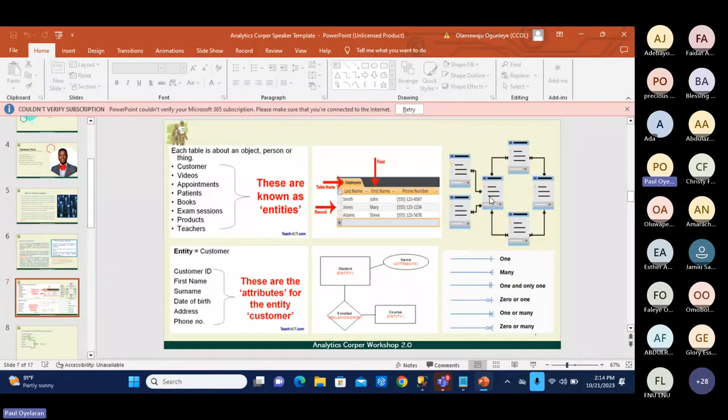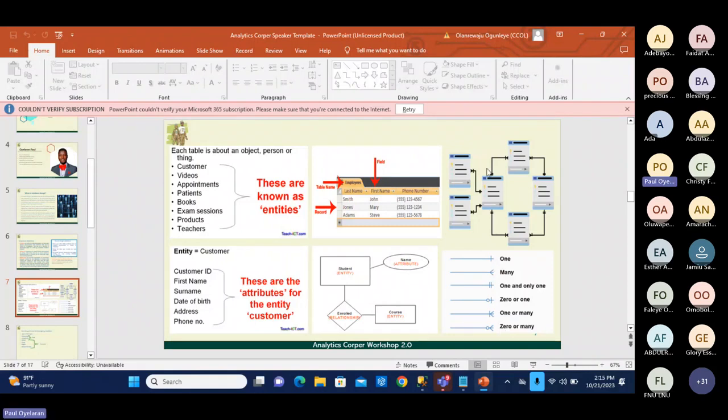Once you have your fact and dimension tables, the same way we've been taught in Power BI, likewise, we have it too in SQL. See the way it has been modeled to each other. We've connected them all together. So in our database, that's what we call an entity relationship diagram. You are likely to see these signs, and this is what they mean. This one means one to many. This one means one and one only. This one means zero or one. This one means one or many. And this one means zero or many.